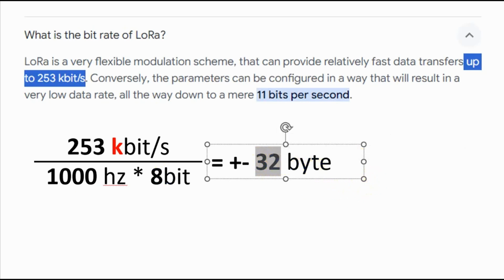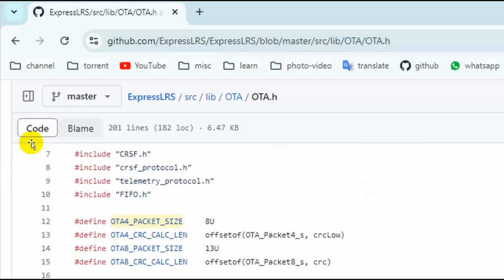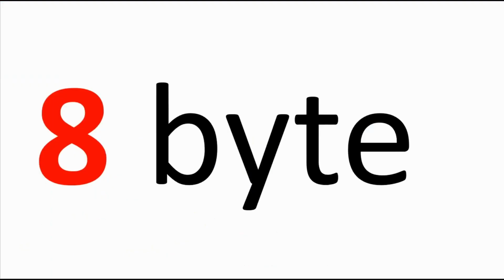But actually, if we open the source code, and ExpressLRS is open source, so we can always go and look inside at how it works, how it's made. So we go to ExpressLRS, GitHub, src, lib, OTA, and we can see that the standard packet size is 8. So we have only 8 bytes. Is it big or not?